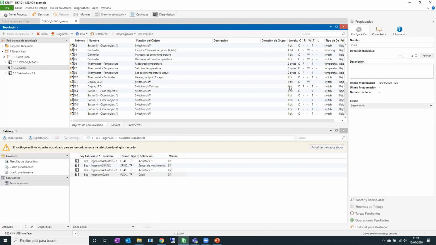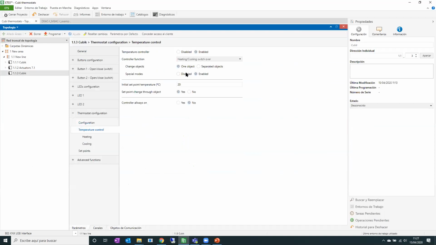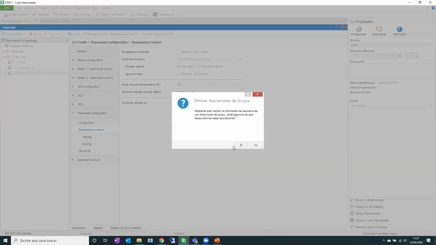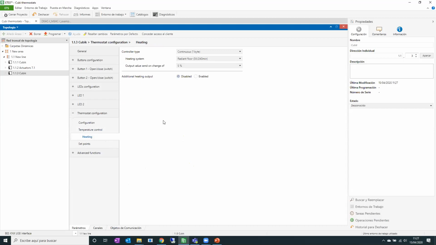In our case, for example, we can use the BES actuators. We'll use the valve functionality and the valve with the PWM functionality to modulate the actuators of the valve, the driver of the valve. But what about the second heating source? In our case, the fan coil. Everybody has in common that we'll use the second stage of the actuators. Also, we'll need the second stage of the actuator with a PI controller with a command from 0 to 100%.